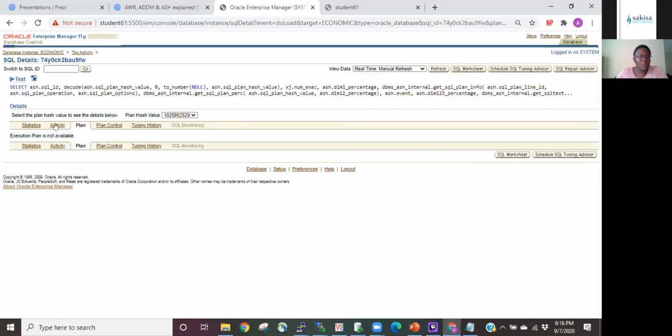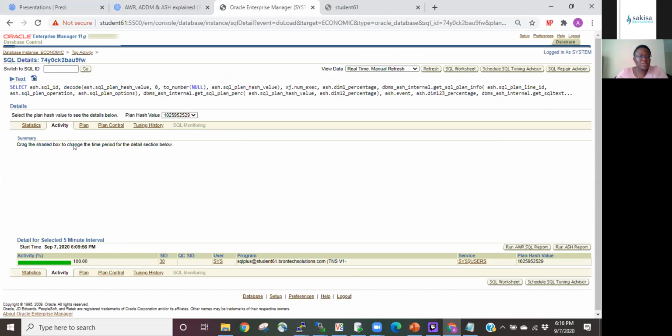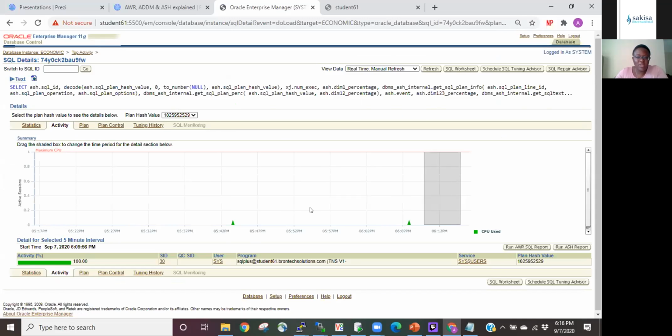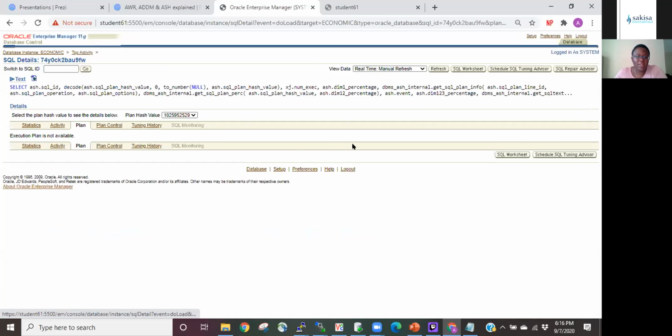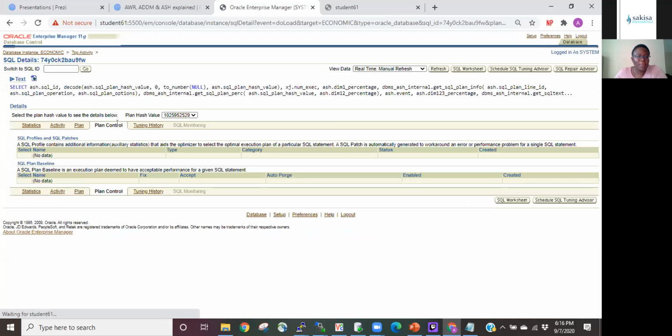Usually SQL statements with a very high percentage of activity and wait time are the problematic SQL statements, so those are the ones you want to look out for. It shows you the plan, and it shows you tuning history.